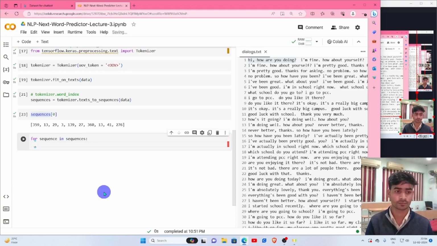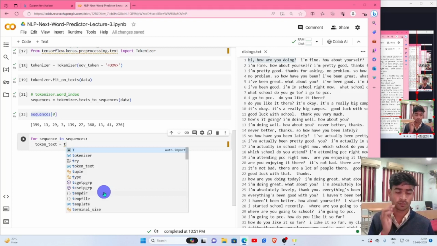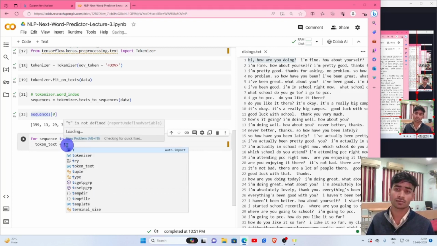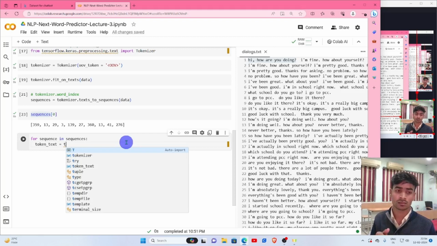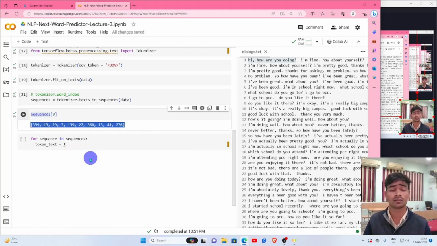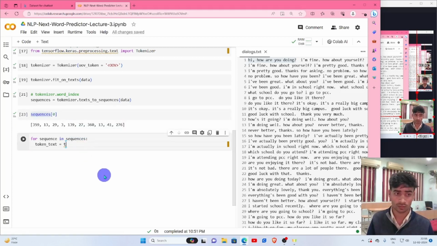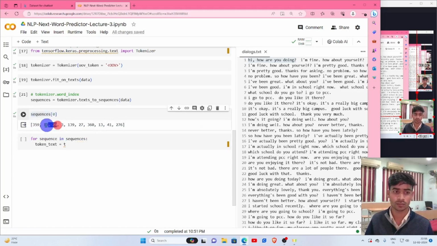So we have the tokenized text, and now we have sequences, and from each sequence, which is a list, we have to generate n-grams. First we should take these two, then these three.